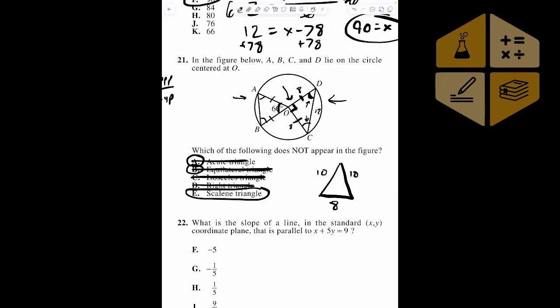But the question now is, what is a scalene triangle? I don't know if that's a term you come across in math class too often. But a scalene triangle is one where the three side lengths are all different. So it'd be like that, that, or something. Like if that was 4 and that was 6, I don't know what this longer one would be, but it would be longer than, let's call it, 11. That would be an example of a scalene triangle where we have three side lengths that are all different. And that's how I know number 21 is E, scalene.